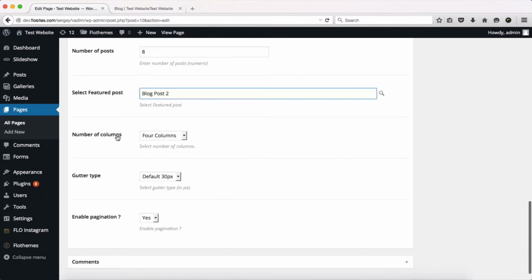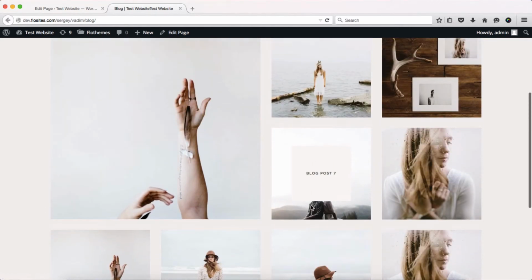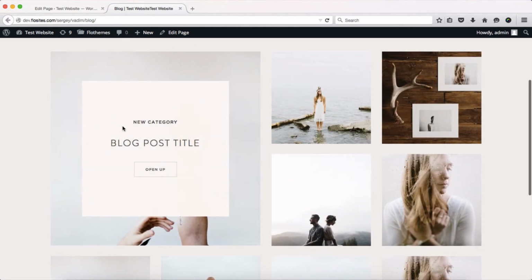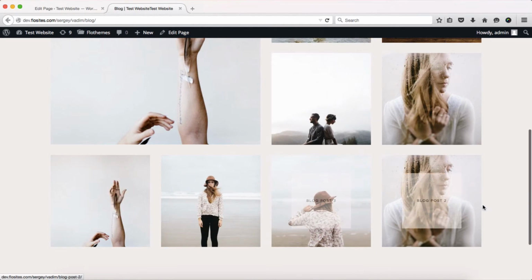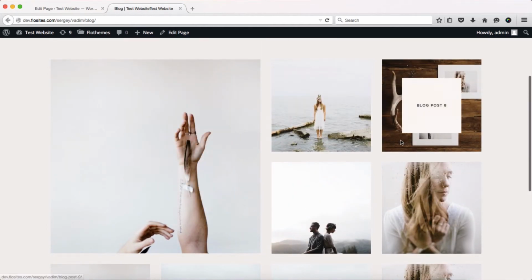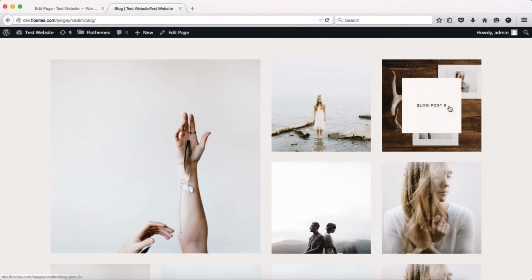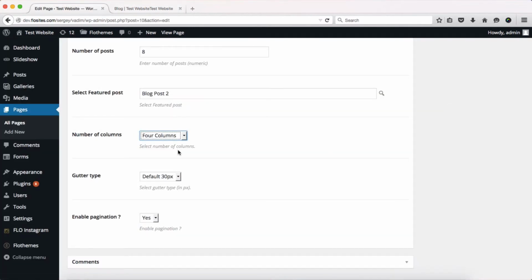Over here we have the number of columns we want to have for our layout. Currently we have it set to 4 columns, and as you'll see here we have these 4 columns. So if you're creating a layout and you're using just this layout, not adding any blog posts to the bottom, virtually divide the screen into the number of columns you want, and you'll have a general idea of how many blog posts can fit in here. So we have 4 columns.